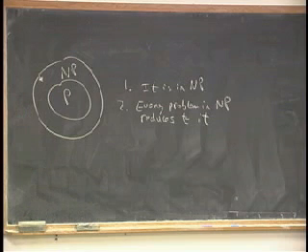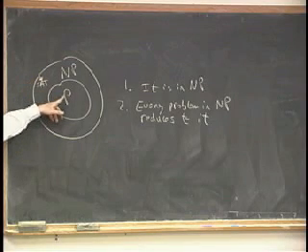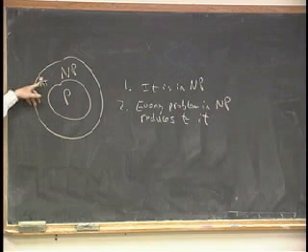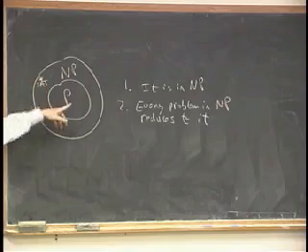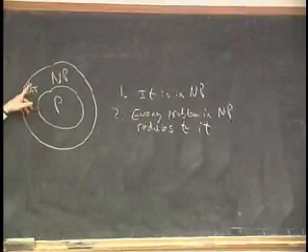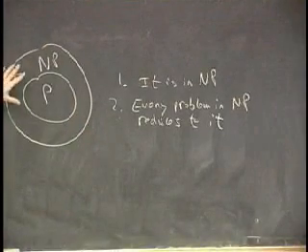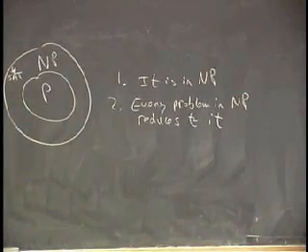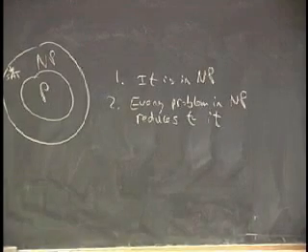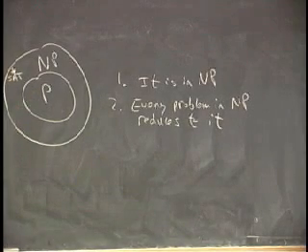Here's a problem out here in NP that happens to be NP-complete. It's called the satisfiability problem. Is it possible that it's also inside this circle? The answer is yes. We don't know whether it really has to be out here. It might be possible that it's in here, but nobody knows. So we don't think it's ever going to be possible to get a problem that's NP-complete inside here, because then all these other hard problems that nobody's ever been able to show are inside here would also end up being in one fell swoop. So showing something as NP-complete is good evidence that it probably isn't inside P. It's probably not polynomial time.